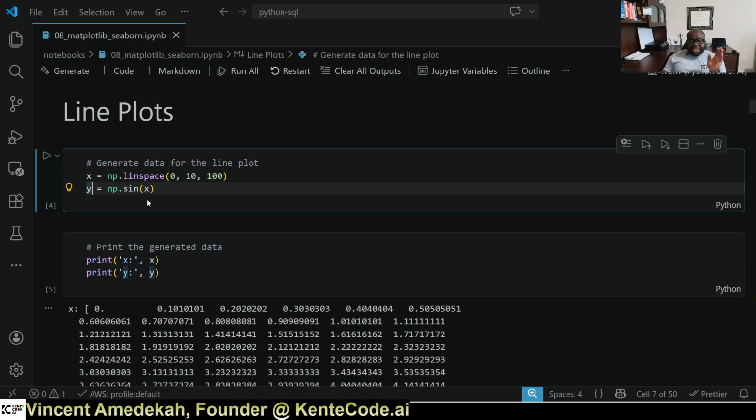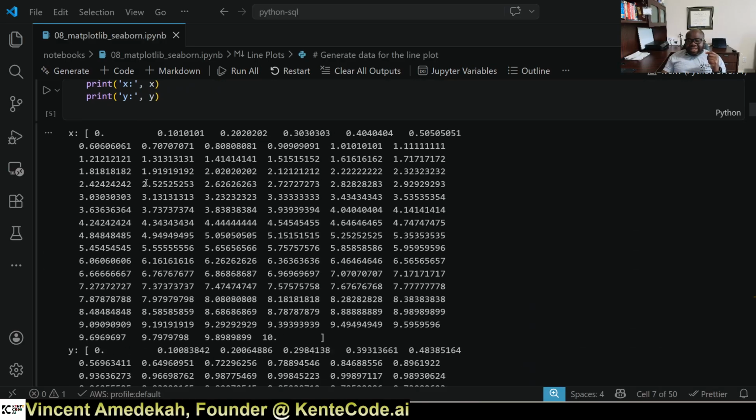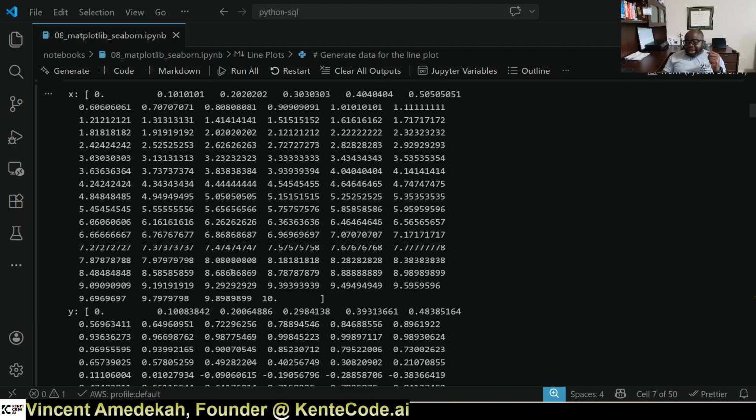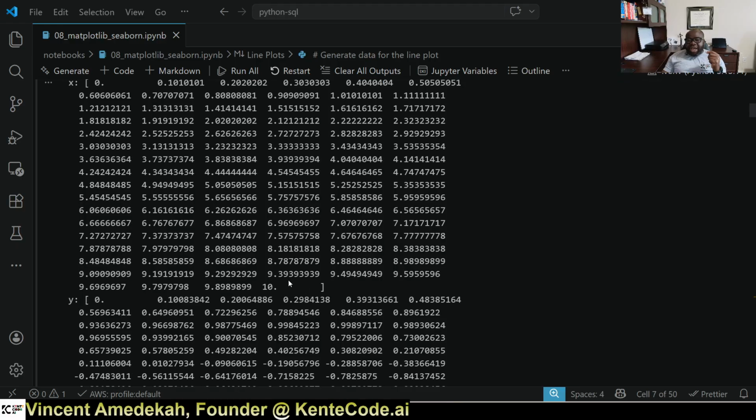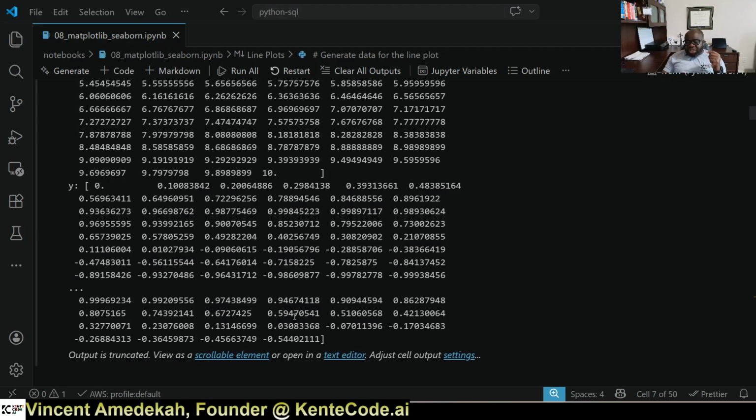Sine is a math function. So the x-axis has 100 points between 0 and 10, and the y-axis is the sine of all those values, also 100 points, right?